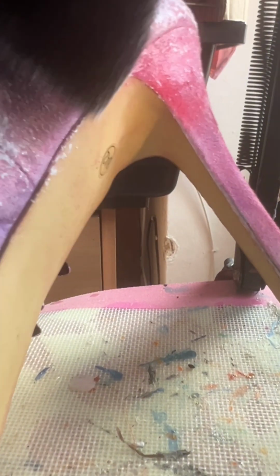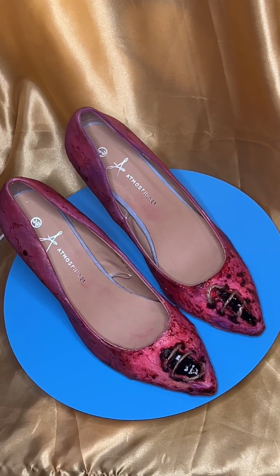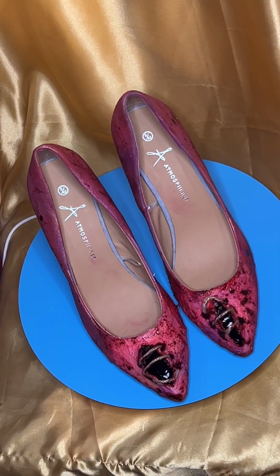I knew I was going to be putting some fake blood over the outside of this anyway, so even if you think that's a bit too red, you can cover it up, or just darken it and paint that on over the top.